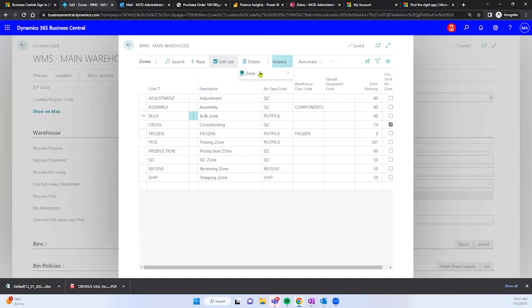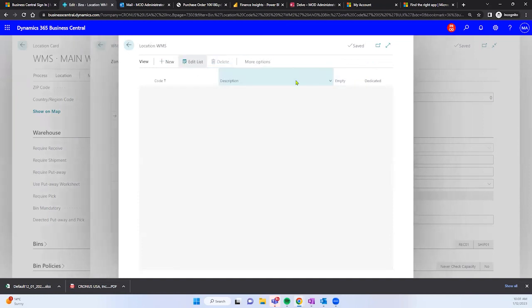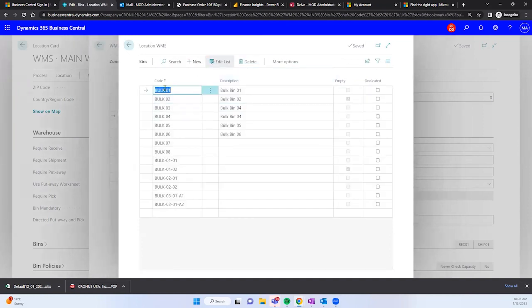So get the idea that we have different zones, and within them different shelves with different labels, and each shelf has one code, bulk 01, bulk 02, or, if you want, according to the aisle where this shelf is located, give me a code so you can identify where it is located physically in your warehouse, and the height. You might have one shelf or one rack with multiple levels, so 1, 2, 3, 4, 5, 6, 7, and so forth, right? And then, well, this is the actual design where you have shelves.